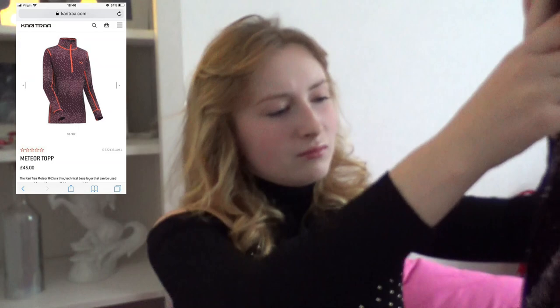So it's quite like my meteor blue top, but it's purple. And the material seems super stretchy. And I think I also got this in the, what did I get this in? I got this in the medium, whereas the blue one's in the large. So it'll be interesting to see the size contrast there and see how it comes up on me, because I am a size 8 to 10 to 12 in tops. More 10 to 12. So it will be interesting to see how their sizing comes up. It does look reasonably big, and it feels, if we get that there, super stretchy as well. So it'll just be really interesting to see how that looks.